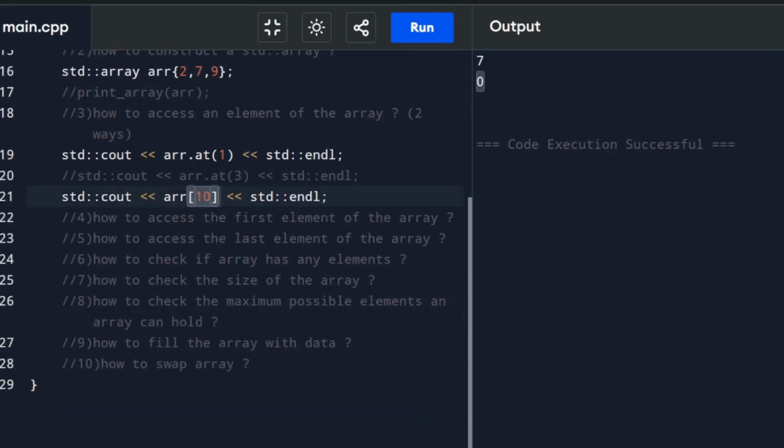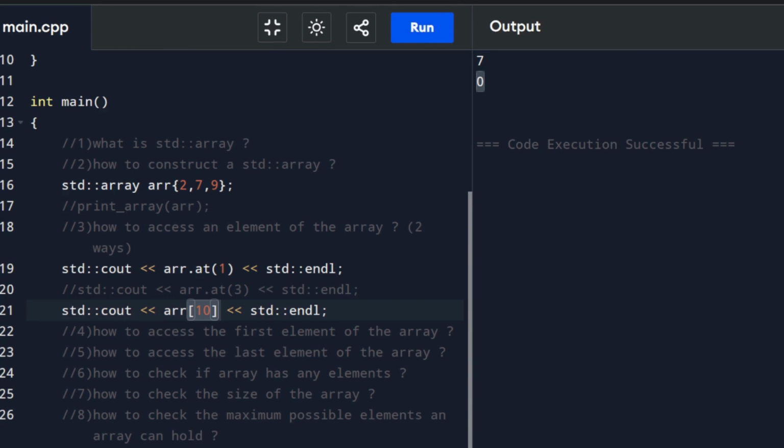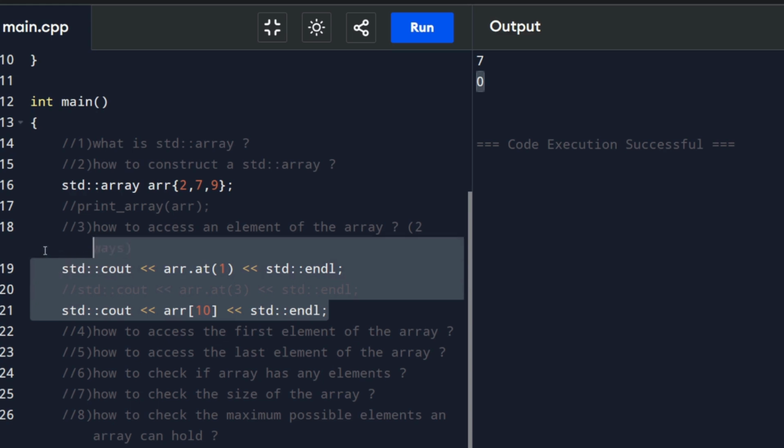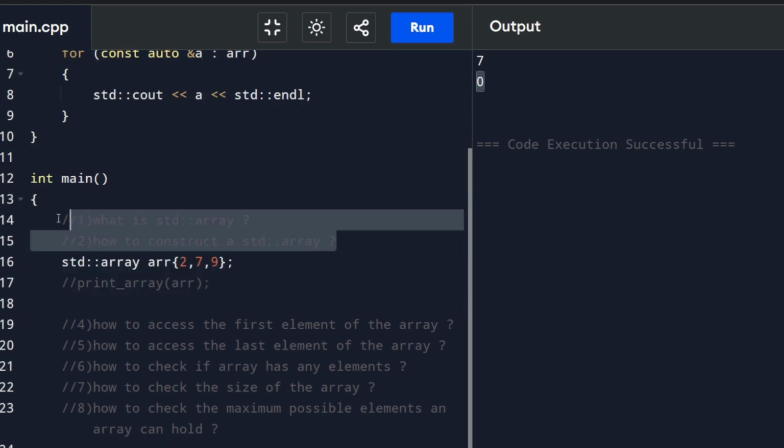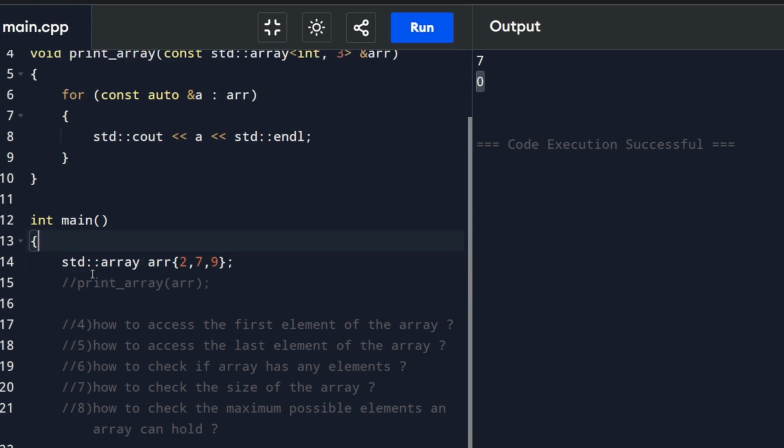All right, question 4, right? So before we get to question 4, let's clean up some code here, right? So let me remove all the questions we have answered so far. So 1, 2, 3 can simply go away. Let's remove these two as well, and let's keep the construction of the array and the printing part, right?